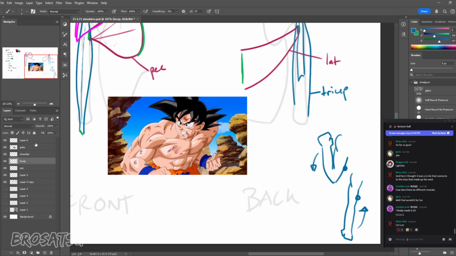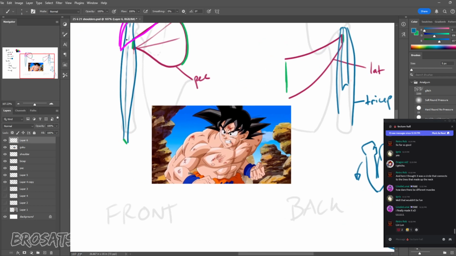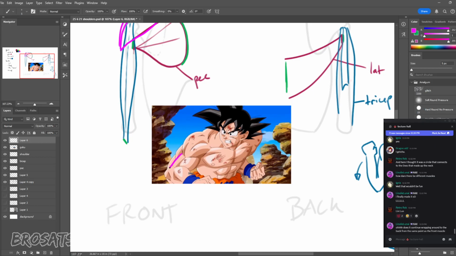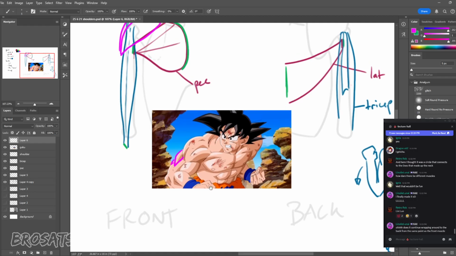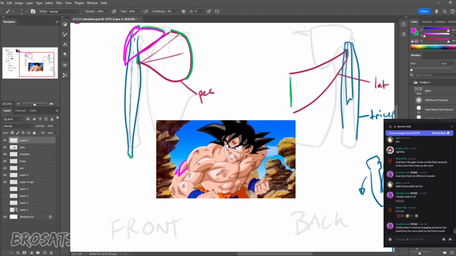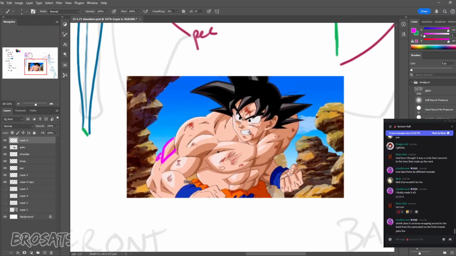We go back to our excellent reference of Goku. This is the tricep. You can see he has the one head here, and this one's a little visible there. Is Goku a really good learning tool or what, guys? He's so ripped and shredded. You can see here are the insertions of his pec, tucked in under the shoulder, connecting to the collarbone. And you can see this line right here? That's the different heads of the pec. There's the one head here, the head here, and the head here. Isn't that great?